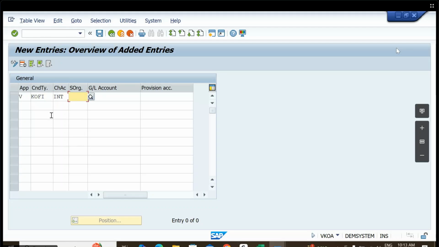Chart of accounts INT. Sales organization Z100. Mention the standard GL account 8 lakhs. Save it.